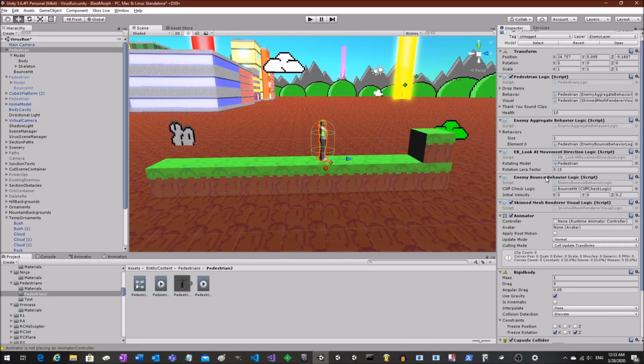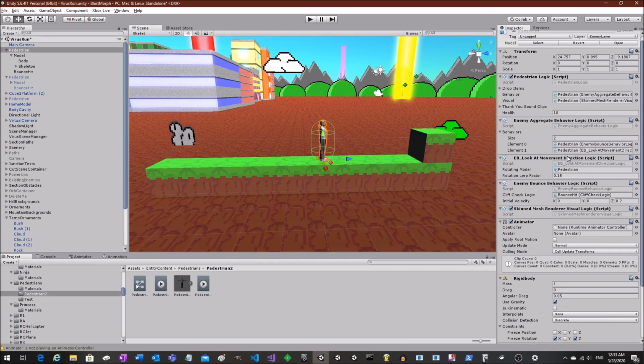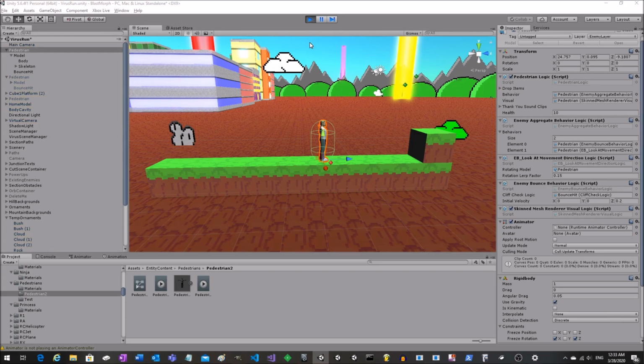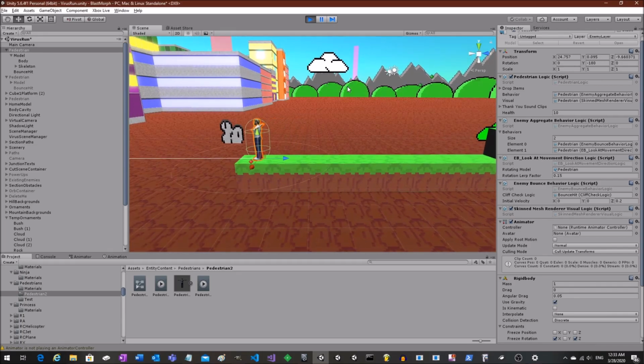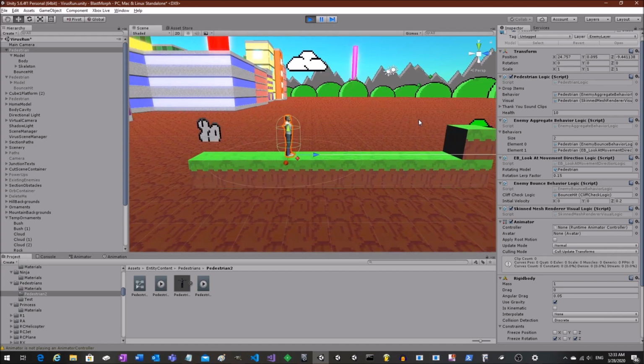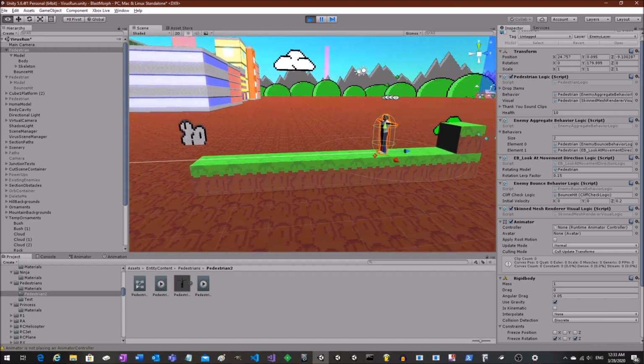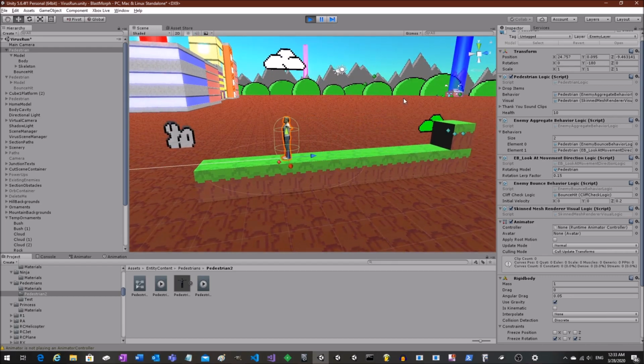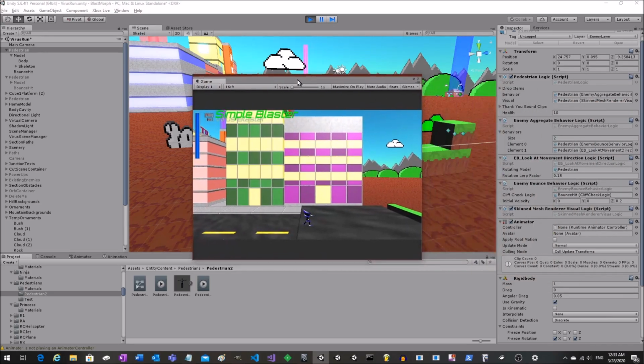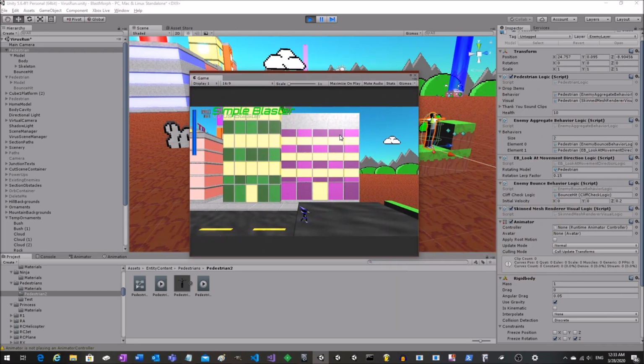Okay, let's add the look at logic to the list of behaviors we're going to be running and see if this works. All right, we have our model bouncing back and forth between both walls and cliffs, and it's also being hit with the user interacting, hurting the user. Let's actually show the game.